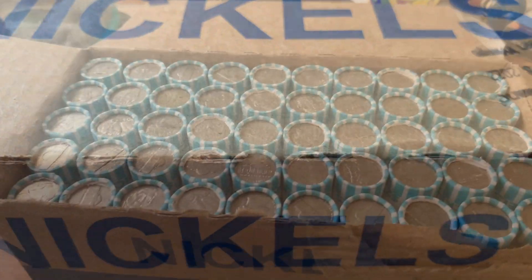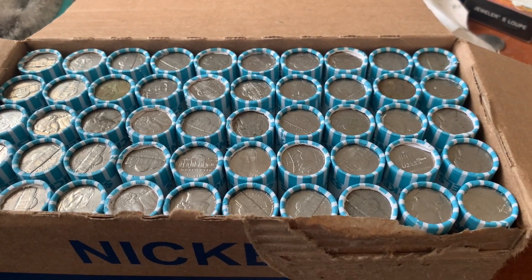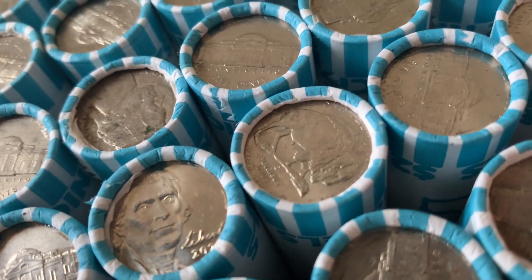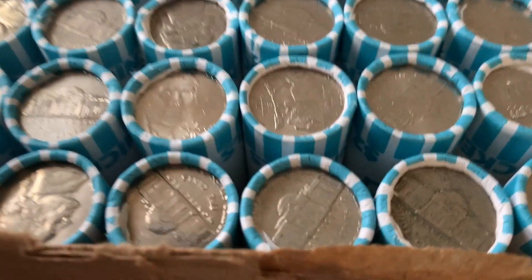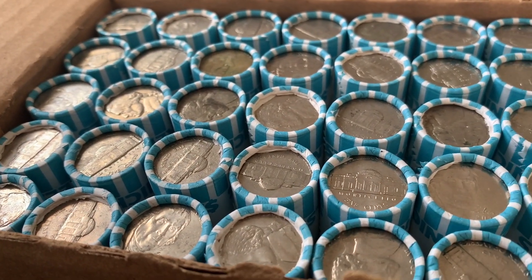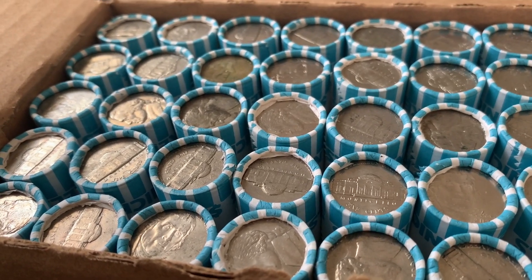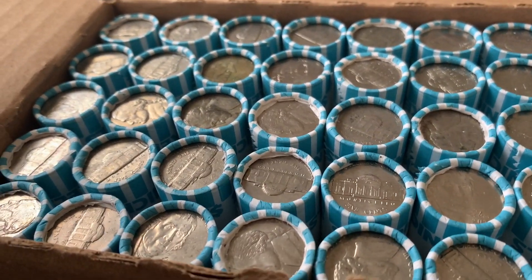Let me open it real quick and then we'll get started. Great news - we got a whole regular box of circulated nickels. We're looking for some buffaloes. Now that right there, you can say that's a buffalo - it's a bison. Obviously it's a bison. We're looking for 1913 to 1938. Buffalo - that's a 2005. We're also looking for 2009, V nickels, shield nickels, silver. Yes, I mentioned silver - war nickels between 1942 to 1945. And that's all, plus obviously key dates, anything 1916 and below, and 2009s. Proofs as well.